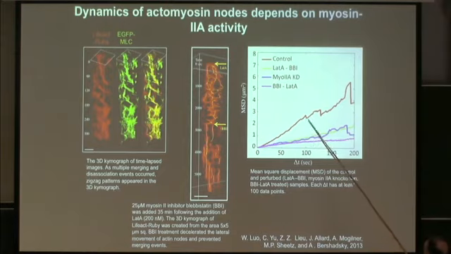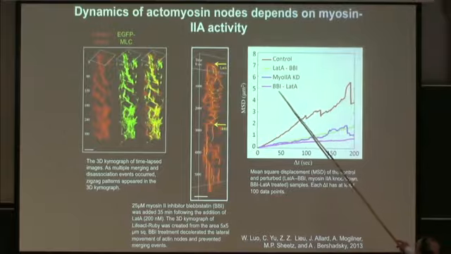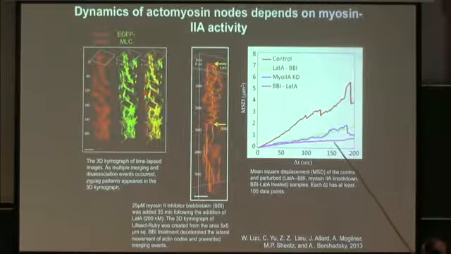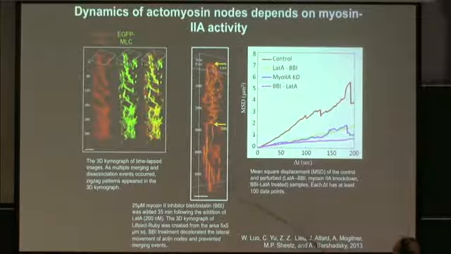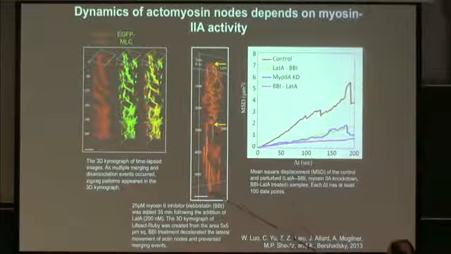and it is not surprising that any method of inhibition of myosin, either by knockdown of myosin 2A or by treatment with blebbistatin, which is a specific inhibitor of myosin 2, can significantly suppress the movement of these patches. Here you have this chemogram before blebbistatin, and after blebbistatin everything is essentially frozen.